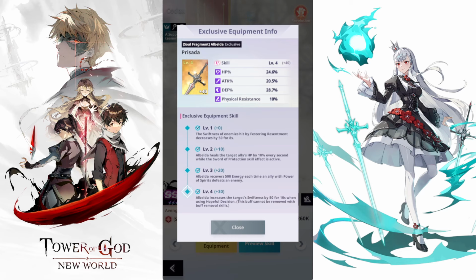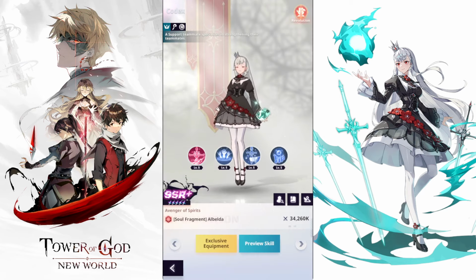Level 4 is ALBELDA increases the target's swiftness by 50 for 10 seconds when using Awful Decision. This buff cannot be removed with buff removal skills. Pretty nice to have a 50 swiftness buff on the special move that's already providing the additional stat increase. So not bad at all. I really like this exclusive equipment. I think they didn't add anything useless here, and this level 4 is definitely a really good improvement for a lot of units. There are very few units that wouldn't like an additional 50 swiftness. So really, really good overall.